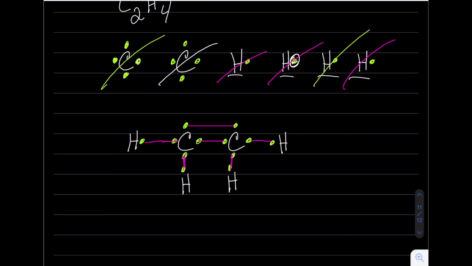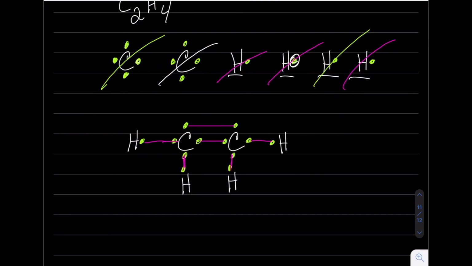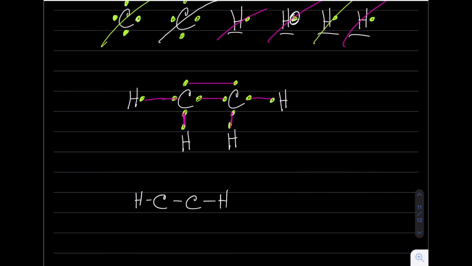So the last step is to rewrite this mess nice and neat. So what I'm going to do is write hydrogen, carbon, carbon, hydrogen, hydrogen, hydrogen. This shows 2 pairs, that's now our double bond. So I just took this big one here and shrunk it down to make it look neater.